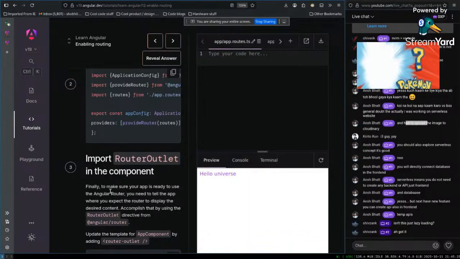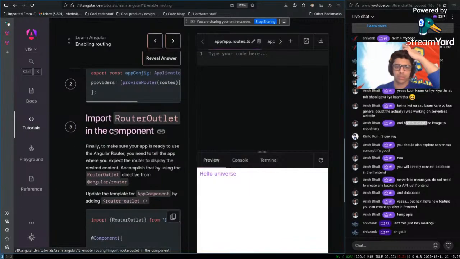Huh? So how are we doing it? How are these guys doing it? Okay. So do we not have the router module here? I am so confused.